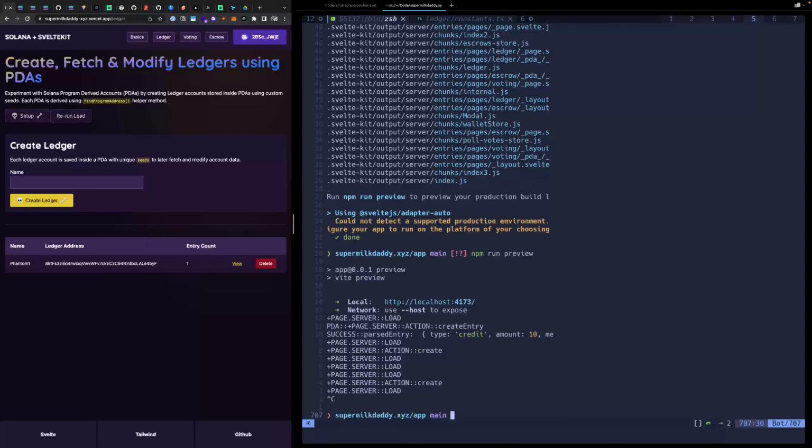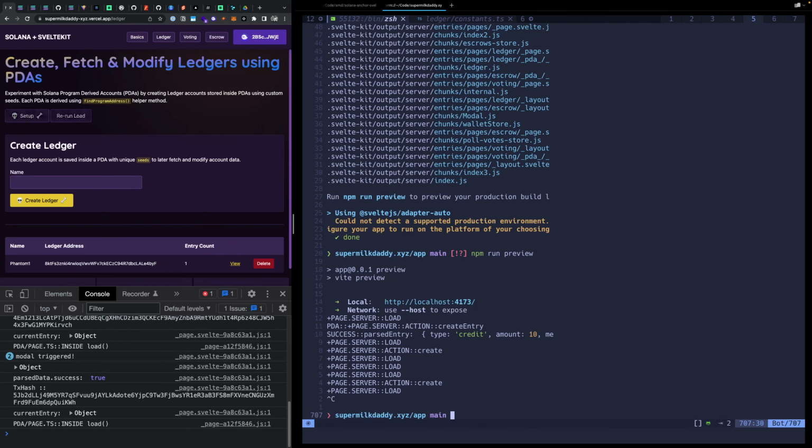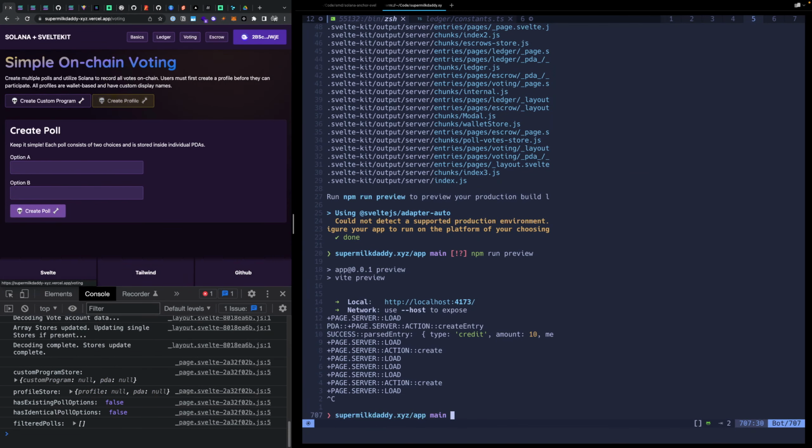Yeah. So that's that. I wonder. Actually, I haven't opened up my other programs, but I'm curious if I go to voting. It's a completely different program, so it's swapping IDLs. It's swapping, obviously, routes and whatnot, so there's a lot more to it.